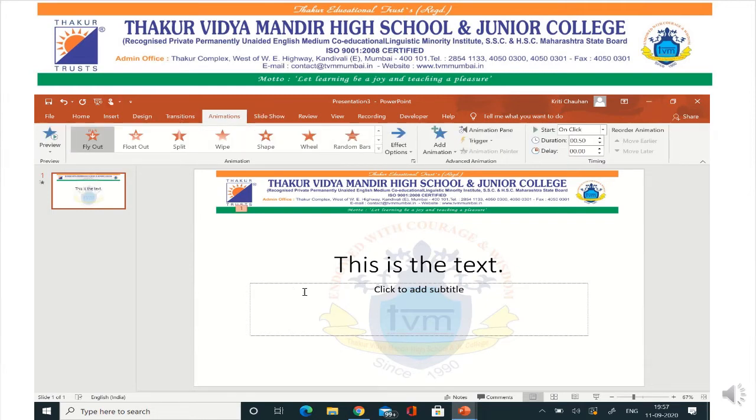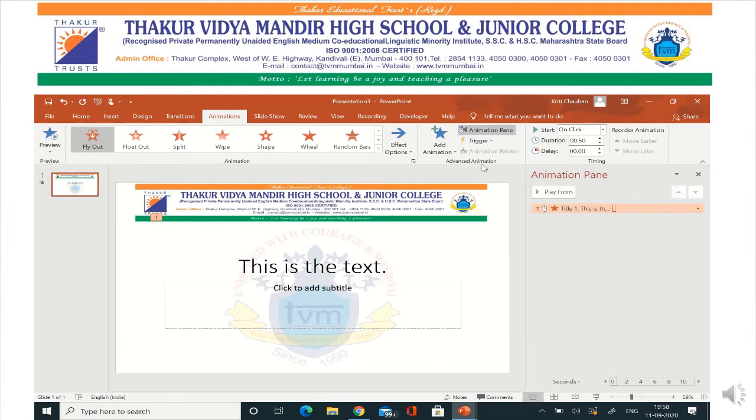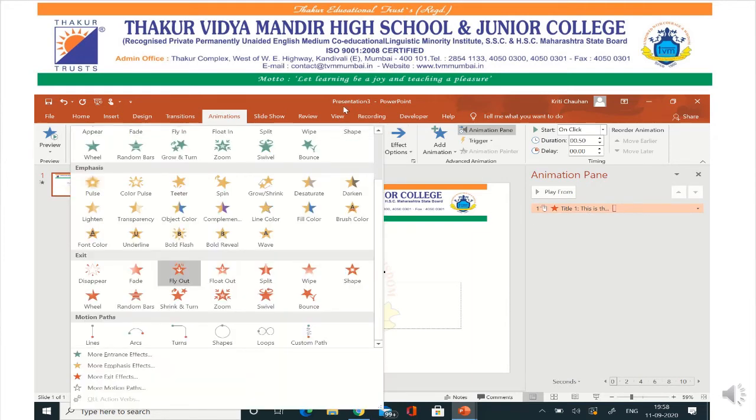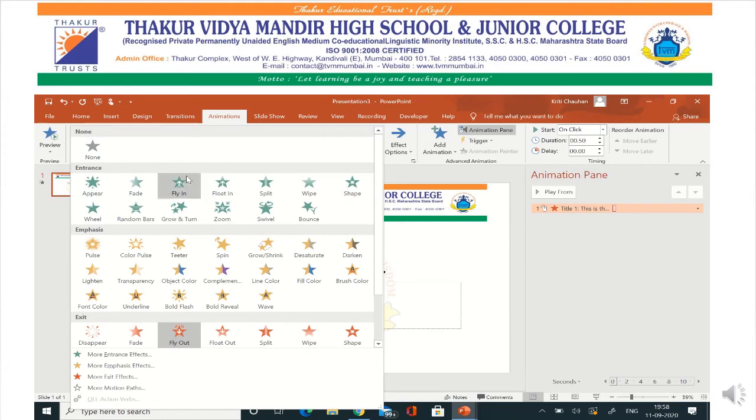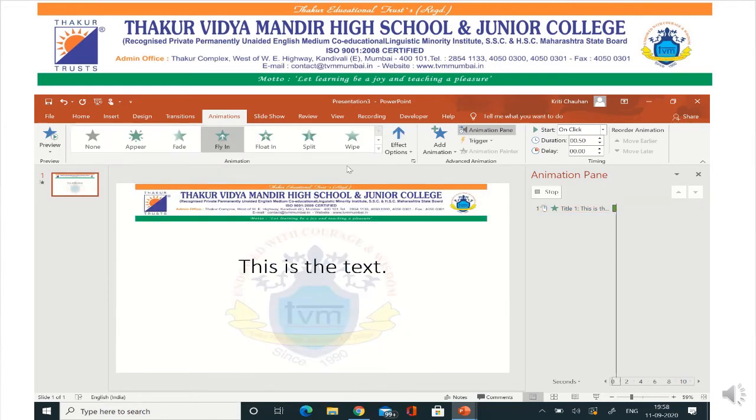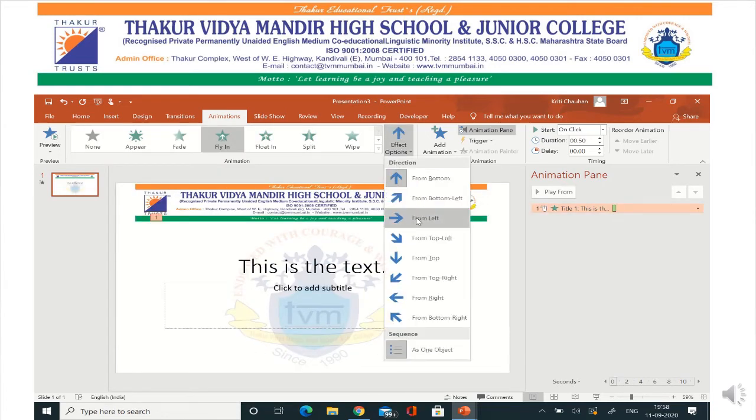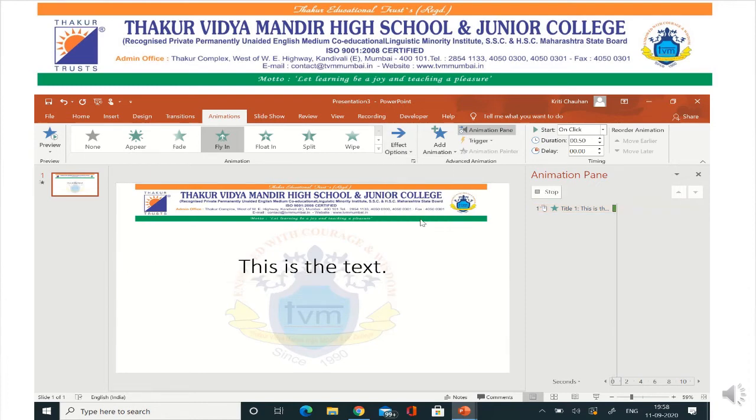Now the next important thing we are going to learn is how to add 2 animations at the same time. Clear? Before that we will open our animation pane. This animation pane shows already existing animation. I am going to override this animation with the entrance action. So let me make it fly in and change the direction to from left.